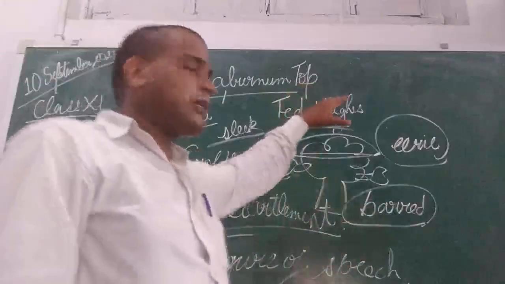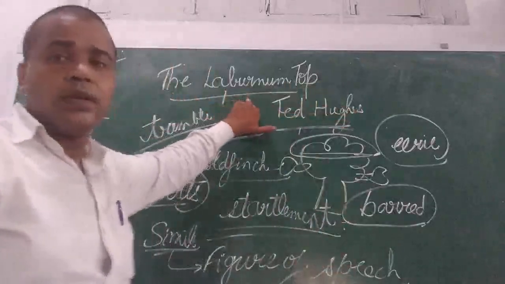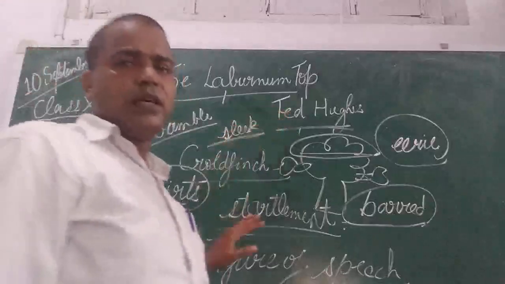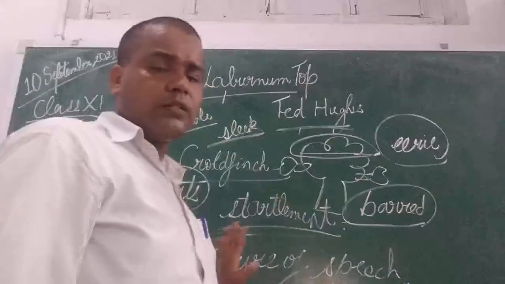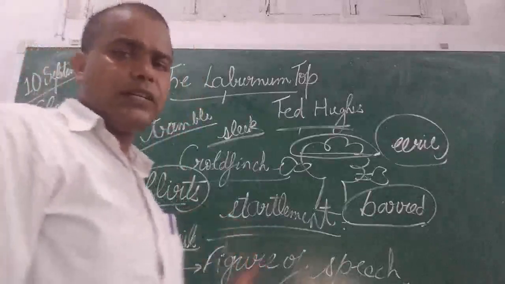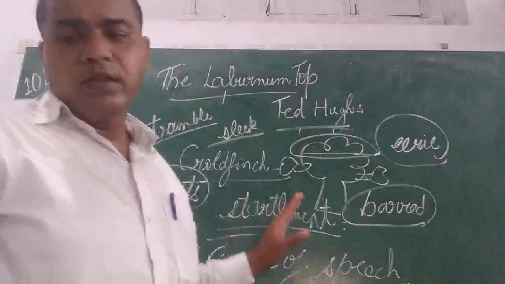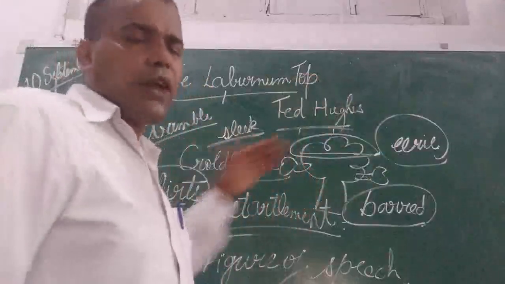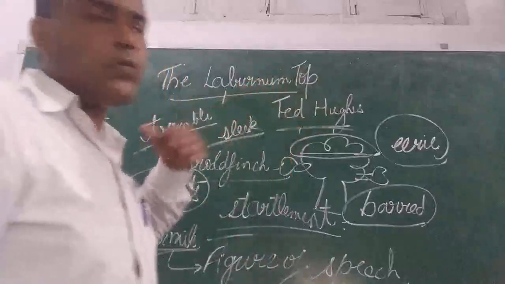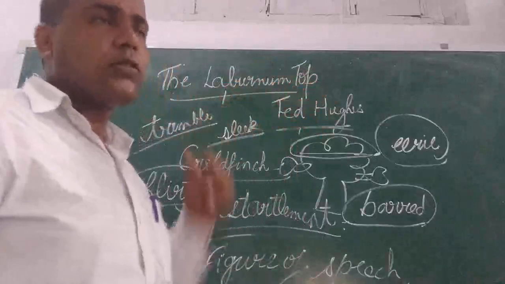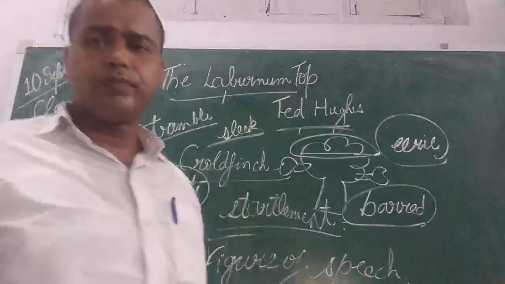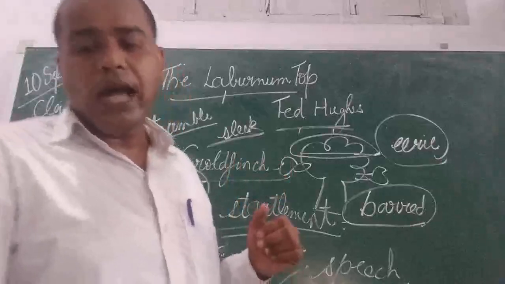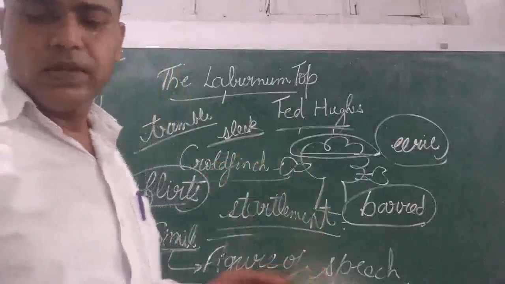Why did this goldfinch come on that tree, on this laburnum top? She came on the tree for feeding her young ones, and her movement was compared with the lizard and with the railway engines. When she had fed her young ones, she launches, then again she moves away. Launches away means she moves away towards the infinite. Towards the infinite means towards endless ways. She moves away in an endless direction in order to get food, and the laburnum subsides to empty. What does the word subsides mean?